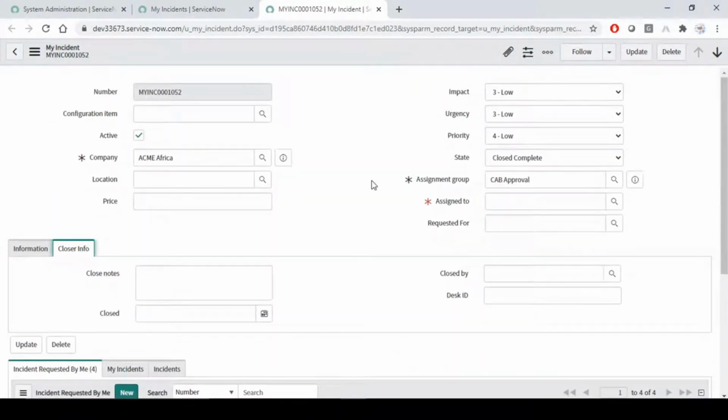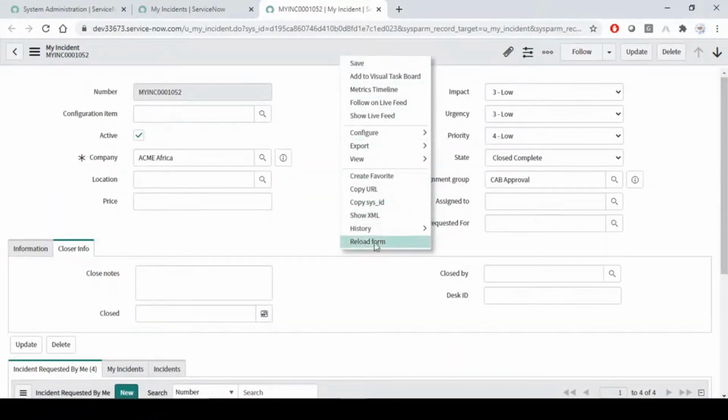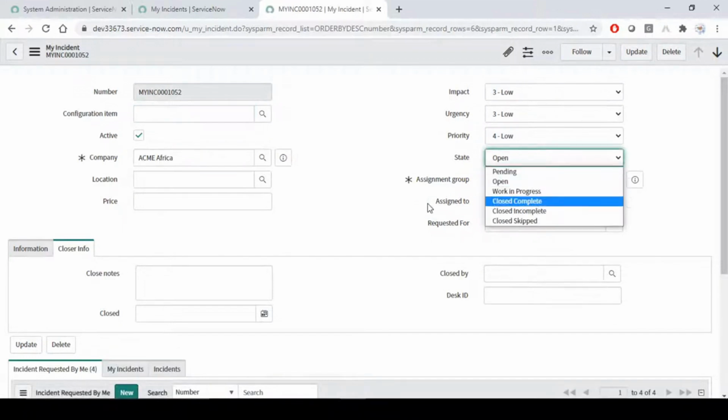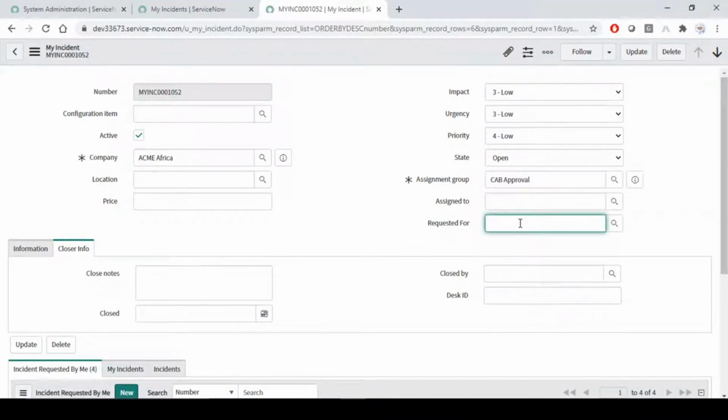So let's talk about one scenario. If the incident is going to the open state, then we are going to make this field pre-populated. Whoever the logged in user is, we can populate the value in requested for. Okay, just a simple example.